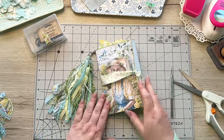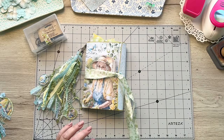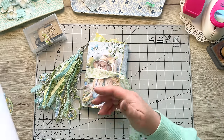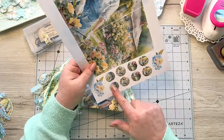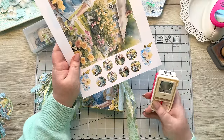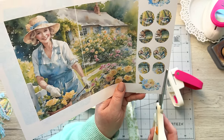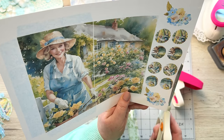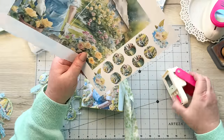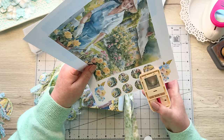How cute. Right. I thought this was going to be a shorter video than it is, so I must talk faster now. One other thing I wanted to show you about what to do with these small ones if you don't want to make a tassel. We have still got plenty of these, and I've got my little 1-inch punch just to cut them out quickly. So I will have to just take off a little bit here so I'm closer to the paper. Okay, so you want to just cut these out. I'm using my 1-inch punch here.